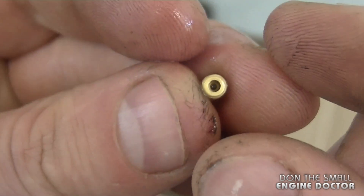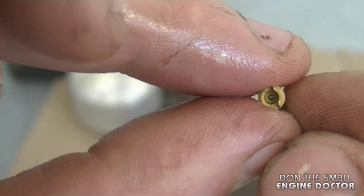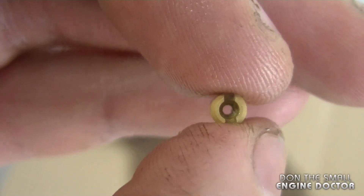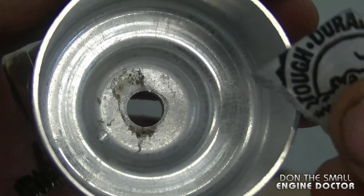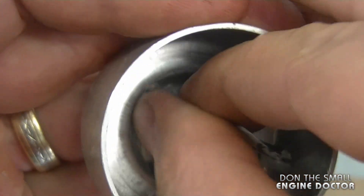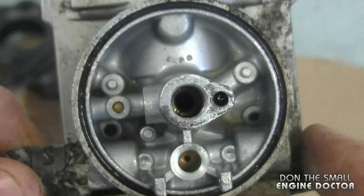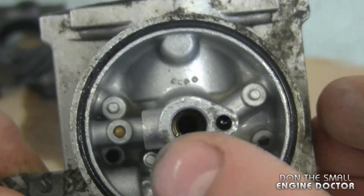The last jet is the tiny one I first took off, and it's a bit harder to see through the hole in the center. I suspect this was the main problem causing the engine not to run right. With my torch tip cleaning tool I'll run it through the center of this jet — and now you can see right through it much better. To clean the bottom of the carb I'm going to use 400 grit emery sandpaper and lightly sand it. It's not really that dirty so it'll come off right away. For the rest of the carb I'll use my air compressor and blow gun at low pressure through all these holes.